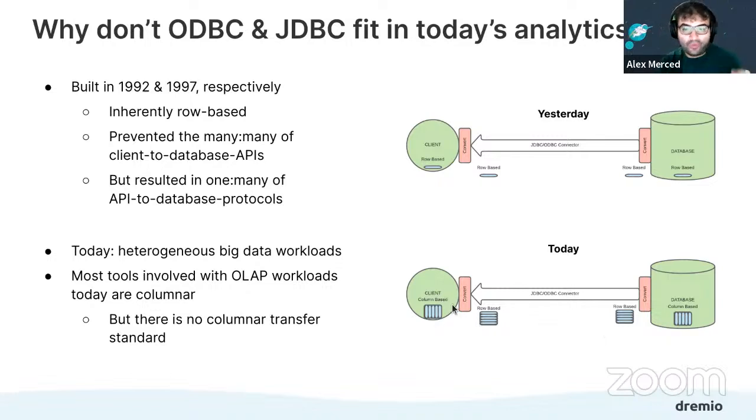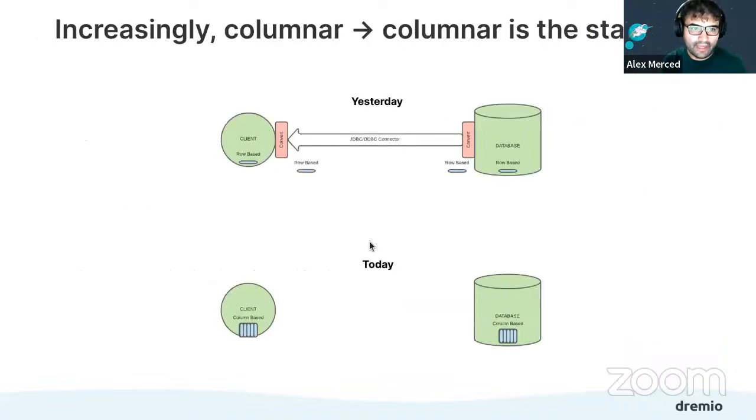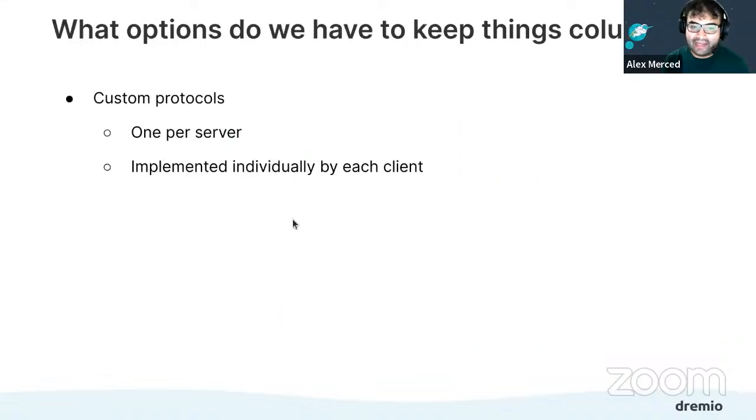So what happens? We request data from the database, which has the data stored in a column-based format if we're using an analytics-optimized data warehouse or data lakehouse. It's got to convert the data into rows so it can transfer it over JDBC. And then once JDBC gets the data all the way to the other side, it's got to convert it back into columns. That's where you're really hitting this bottleneck, all this serialization and deserialization. If we can reduce that, we're going to see a lot better performance. Keep everything in a consistent format. This was fine back in the day when everything was row-based, but nowadays we'd like to see everything column-based.